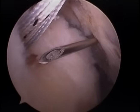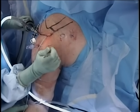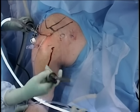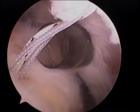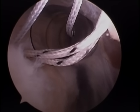We next must create an accessory portal, again with a spinal needle, make a skin incision, and then we insert another slightly larger black cannula you see here. We then use a suture retriever and retrieve our first suture through the cannula.